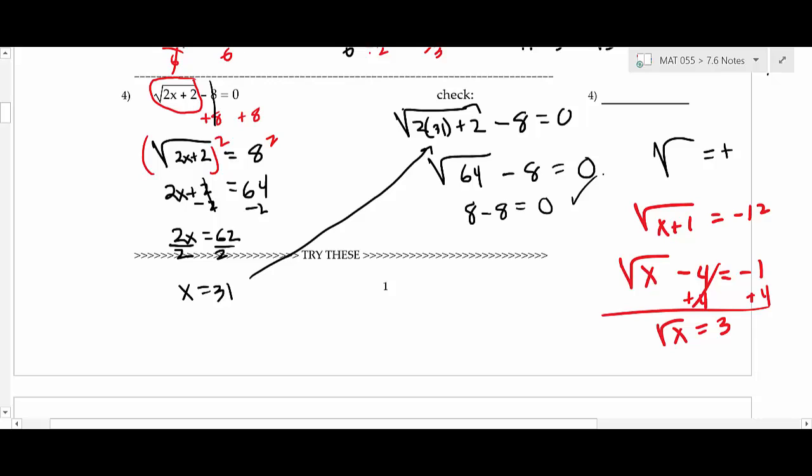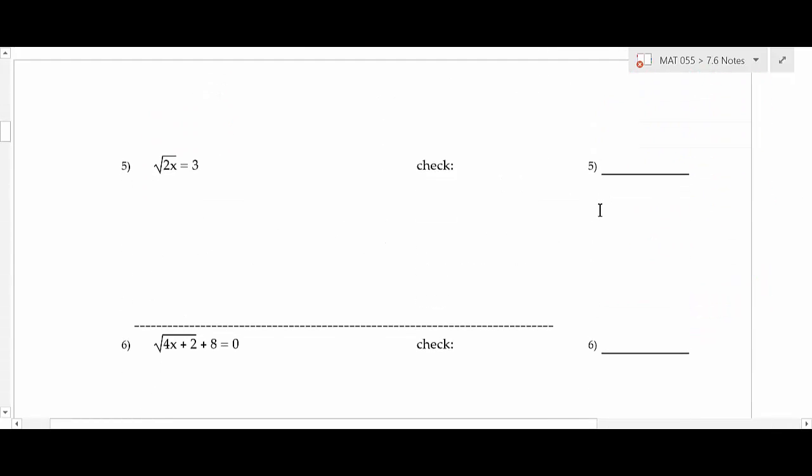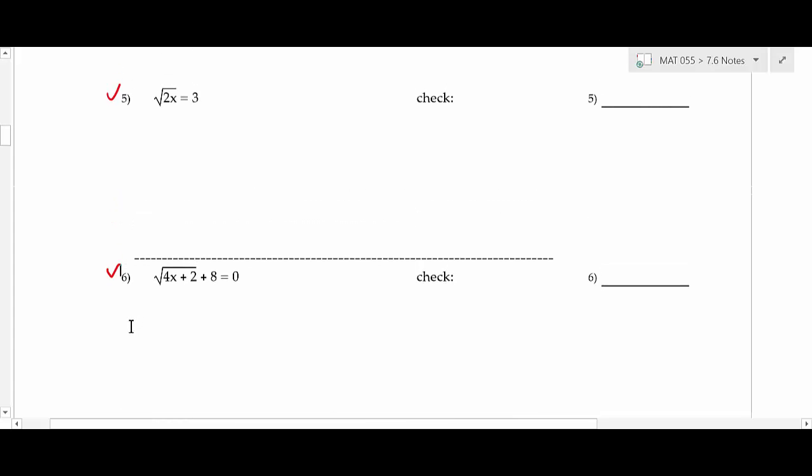Okay, any questions so far? Okay, so I'm going to let you go to just the next 2 problems. We're going to kind of build up the level we do on this. We're going to kind of start with this. So let's do these 2. Also check. When I come around and look at your paper, I want to see it you check. Don't be lazy about that. Do it.